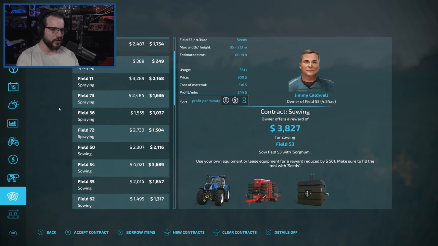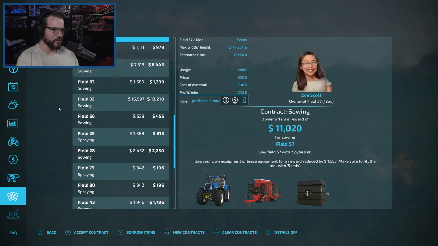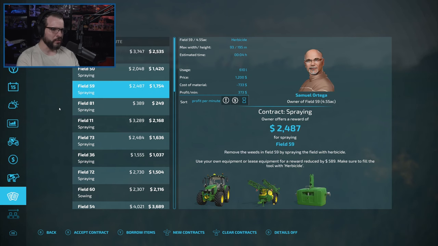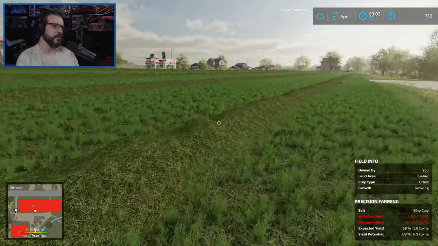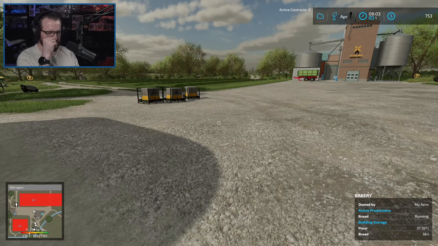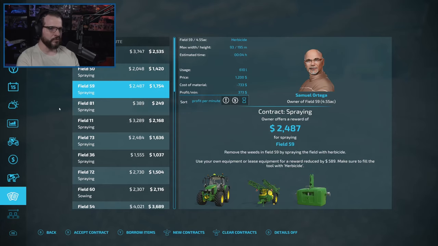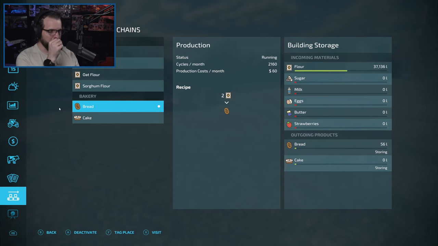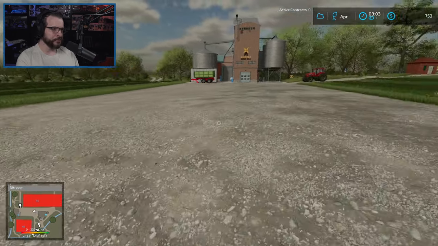Hit the wrong button. No. And these are still sorted in order of profit, right? So a couple of these spraying ones that are 300 plus might be worth knocking out, but we're not doing anything else this month. If we were doing all of our mowing and gathering up our grass, then it would be worth doing that. But since we're not, we're just doing a quick pause here. Bread's still coming out okay. Looks good. We still got lots of flour.